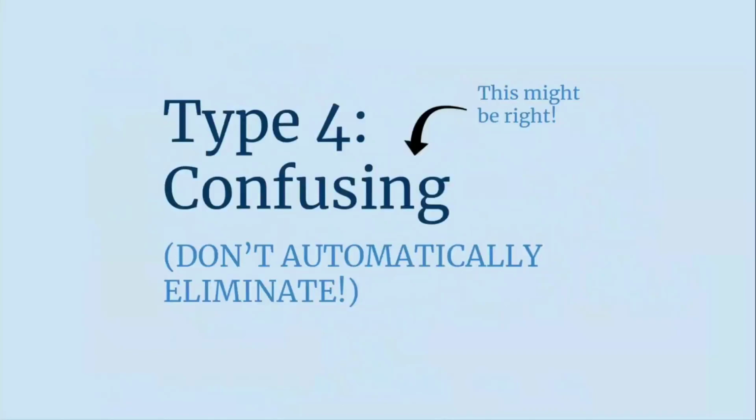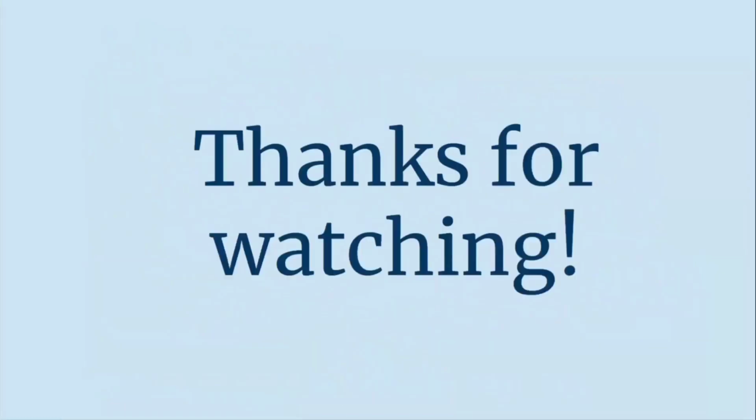My recommendation for you if you come across a confusing choice is to try to work around it by using process of elimination and then guessing between your remaining choices. You might realize that another choice is definitely correct, or that all the other choices are definitely wrong. In the second case, the confusing answer will have to be correct by default, even if you don't know what it means. That's it for this video.